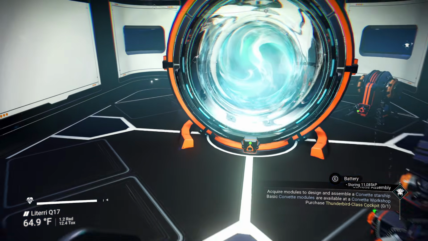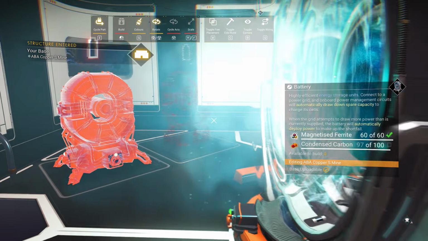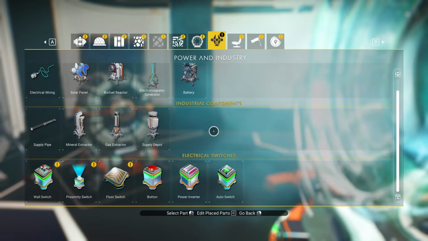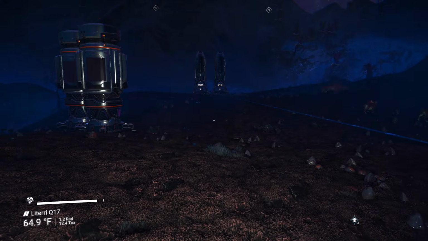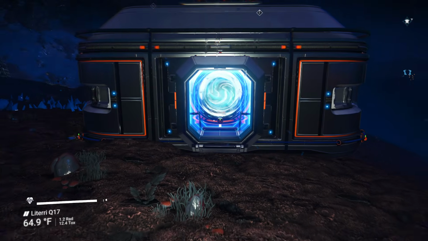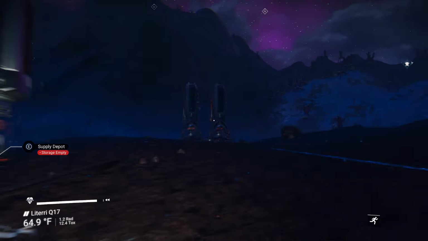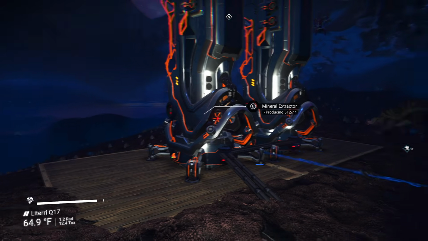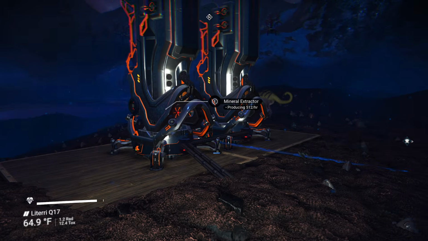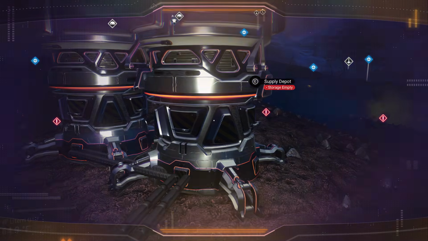Then I would come down here. We're going to add a few more batteries. And I'm out of condensed carbon. You see that even late game players like me kind of struggle. You've got to go get the resources. So this will work. That's how you do it. That's the easiest way to set up either mineral extractors or gas extraction. It works the exact same way. You put the gas into storage supply depots, you put the minerals into supply depots, and everything is golden.